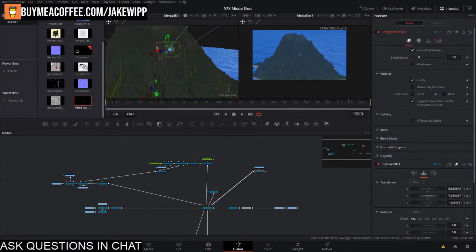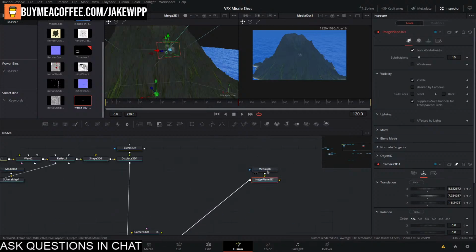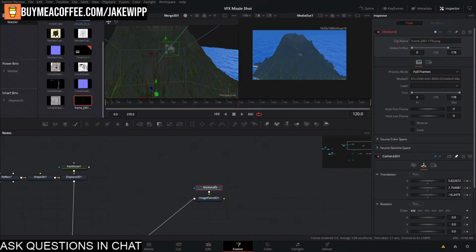Okay, that should be good. And now we'll add some offset to the media in. So let's say we want the explosion to start on frame 120.